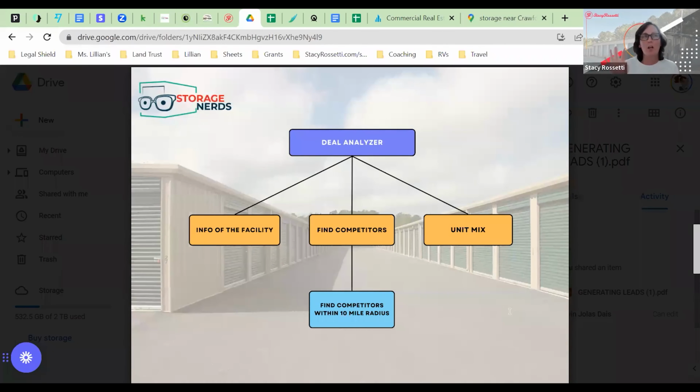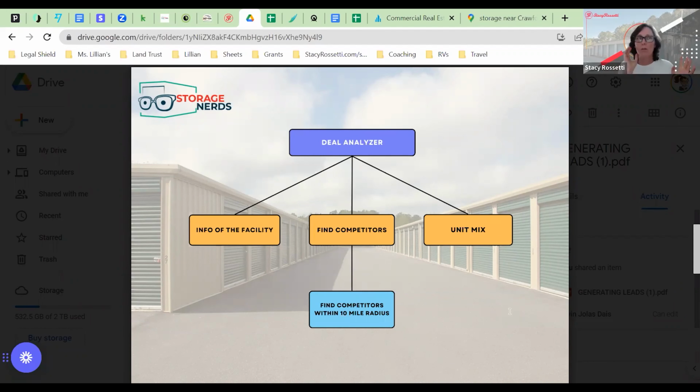And so then you're going to start really looking at what's the vacancy, what's the unit mix, what's the square footage, what's the purchase price, what does the competition look like, and do the competitive analysis. What are the unit mixes, what's the price per square foot as is, and then what can you take it to? What's the value at? How much if you can take it from 50 cents to 65 cents, or 32 cents to 70 cents, or whatever it is, you need to be able to show that and run numbers on that. And that's really what the deal analyzer is.